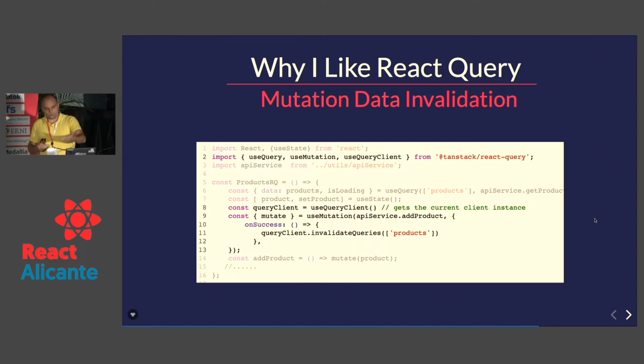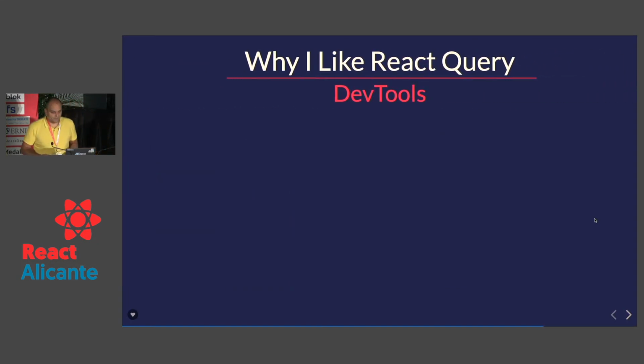So you add a new product on the server state, and you don't have to add any logic like, hey, bring me the new fetch of data. You just tell them on success, invalidate the query key that we had in the previous example with products. So what React Query does, it automatically fetches the new data, and any component that uses that products will be automatically updated, which I think is really nice.